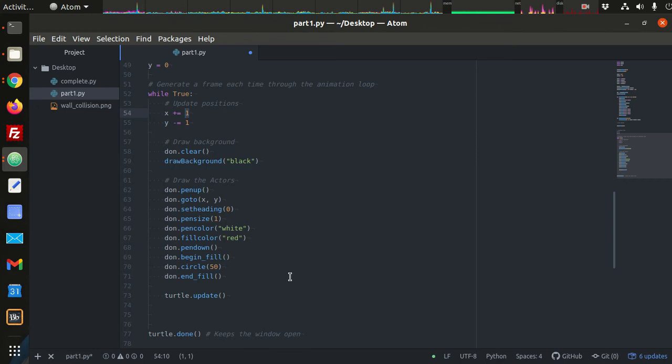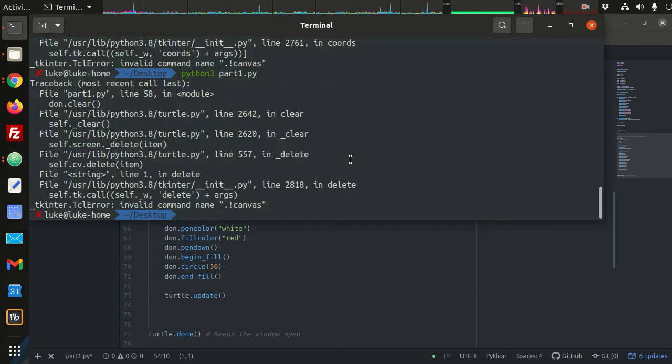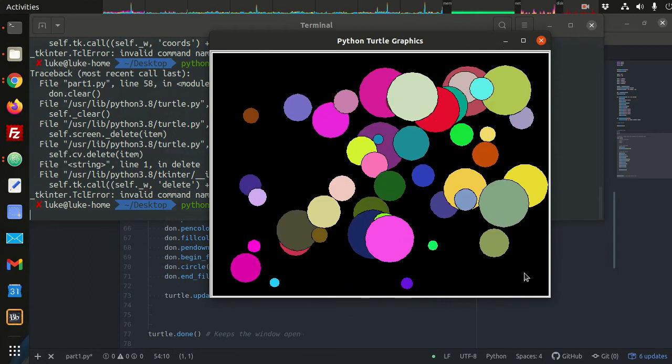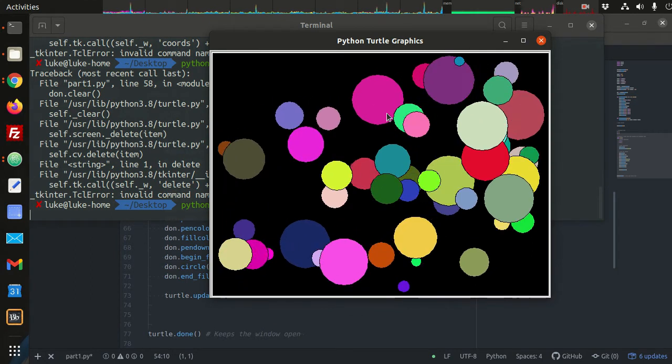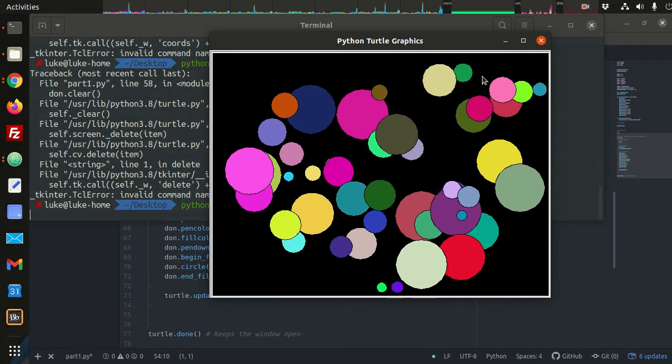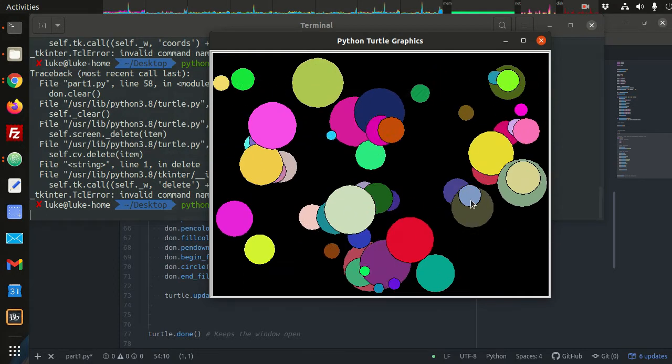So in the next videos, we're going to start adding pieces that will make it more like the complete goal that we saw. And I'll run that for you one more time. So this, again, is the goal that we're trying to work to. Something like this. Okay, and the speed of these circles will be the same on any machine that you run it on, because of the way we code it.